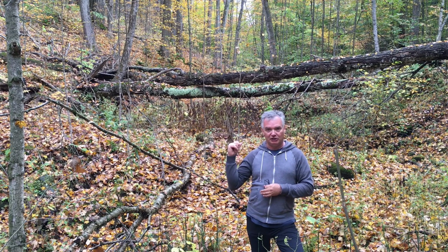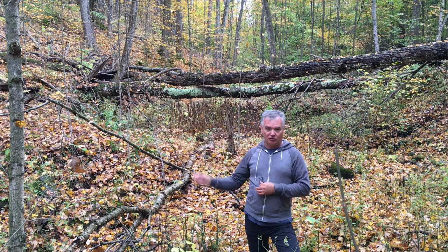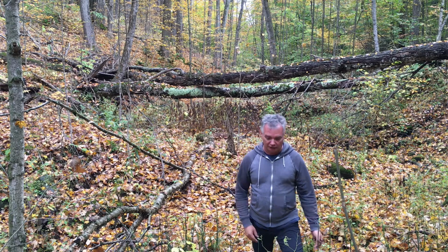So behind me here is this fallen couple of trees across this riverbed. Let's look at why this isn't a good subject for one single drawing. All right.